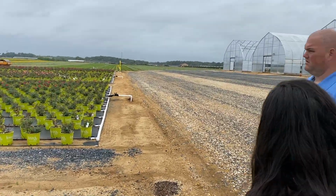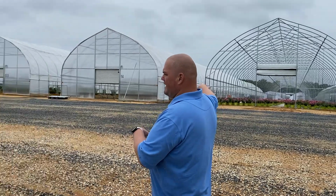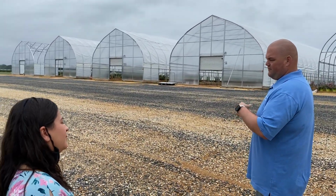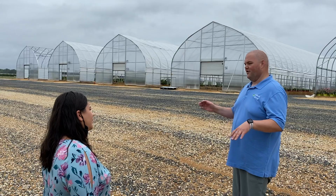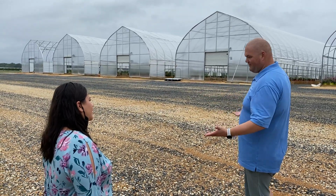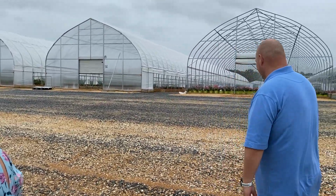We capture all of our runoff water, whether it's rain or excess irrigation, and then we filter it and purify it and then recycle it. We basically reuse our excess water, but we're so far from our drainage pond here that we don't have anywhere to capture it. So with the drip irrigation, we don't have any runoff water. We don't have to worry about capturing it.